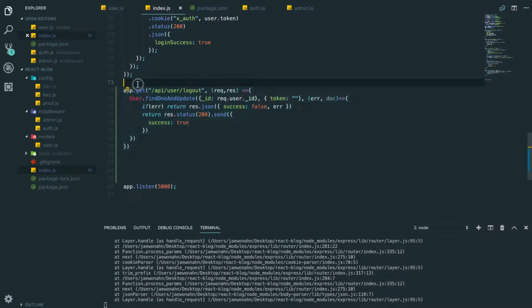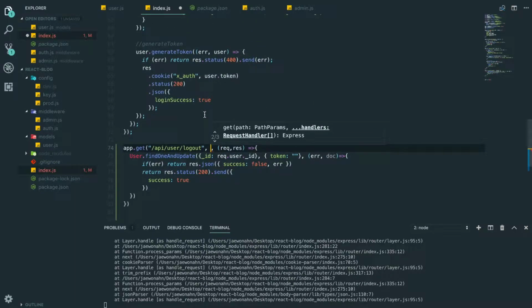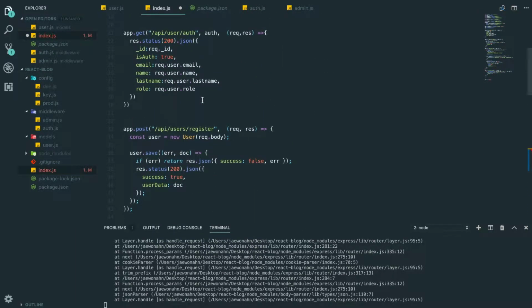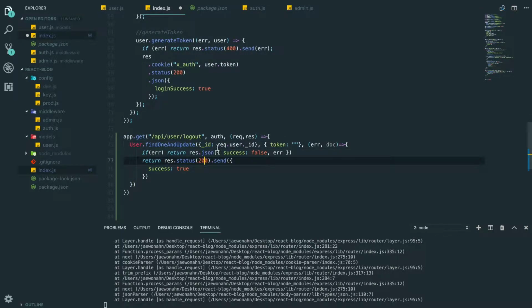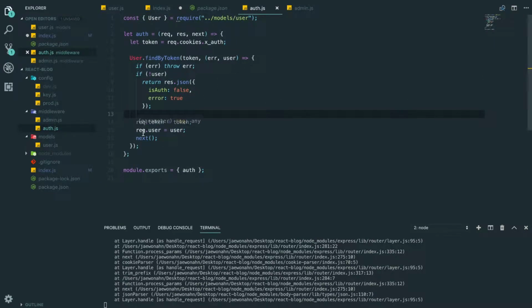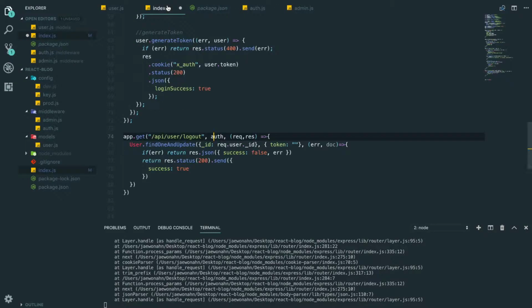When actually doing this, we first needed to be an authenticated, logged in user to do logout. So in here, we need to put the one we made in the last video, this one. We also need to put this auth. And the problem was we wanted to get this user ID, but this user ID comes from the auth. So if we go to auth here, yeah, we get the user information, and then we put the user information in request. So that's why we can get this request user ID. But because I didn't write the auth in here, I couldn't get this user ID. So that's why we had a problem.